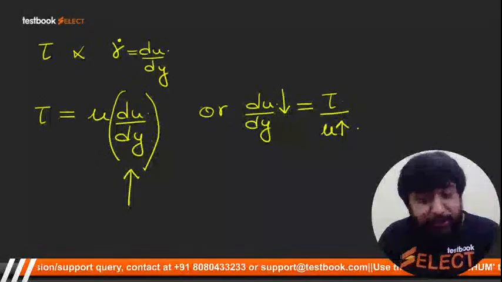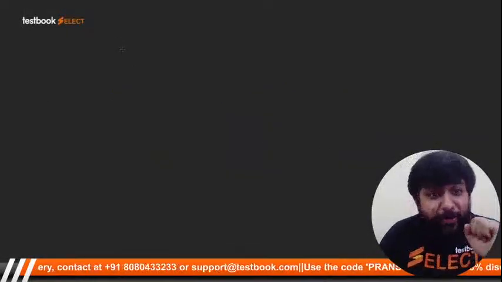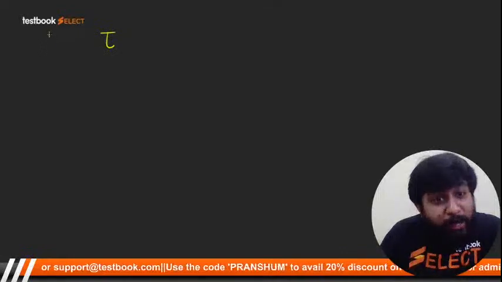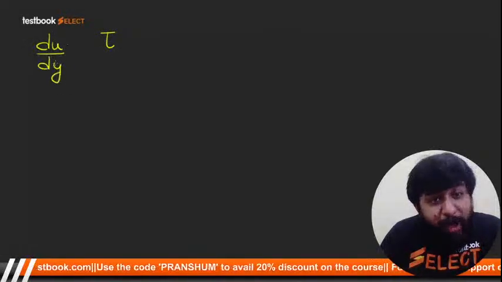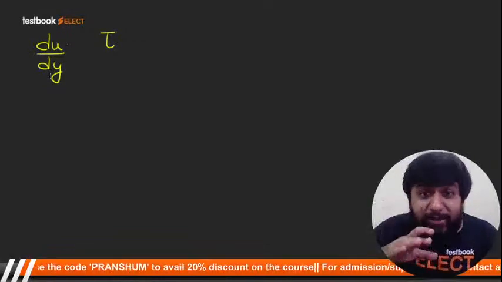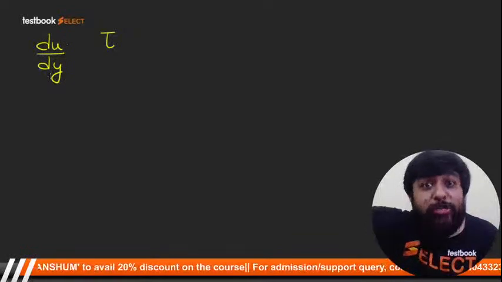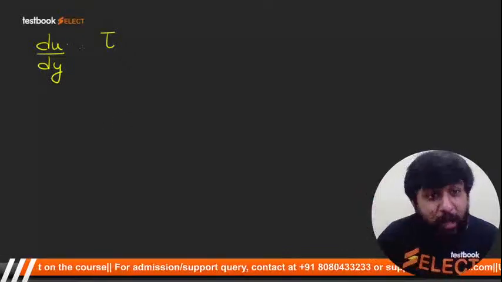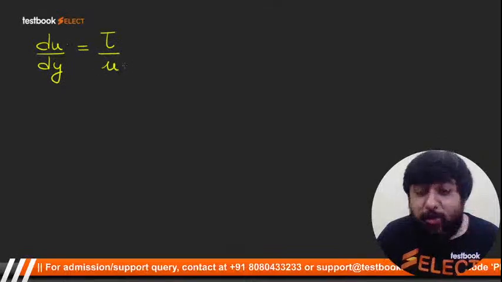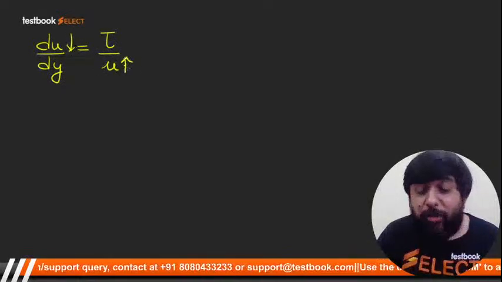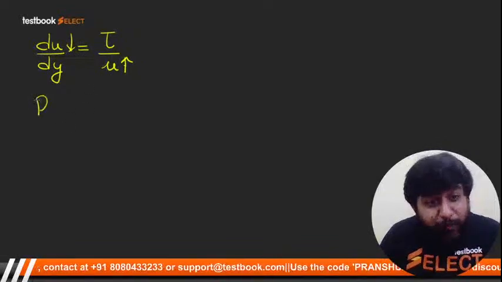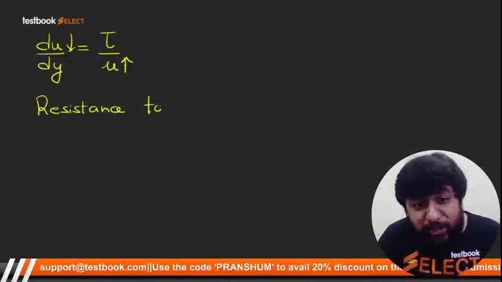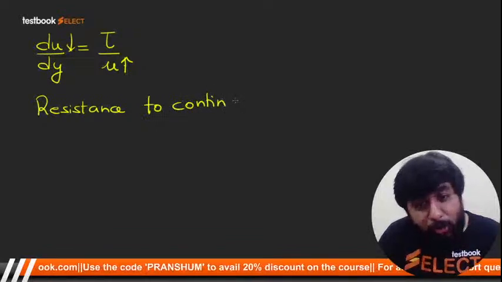So guys, this discussion we already had. What was the discussion? That when we apply external shear stress, then the fluid will deform continuously. What do you mean by continuous deformation? When we are applying external stress, the shape of the fluid will keep on changing with time. The final shape of the fluid will not be constant. It will keep on changing with time. And more is the value of dynamic viscosity, less is the continuous deformation. So we also know that dynamic viscosity is the resistance to continuous deformation. We have already seen this.